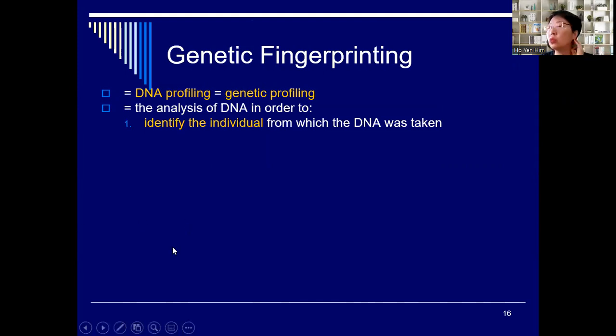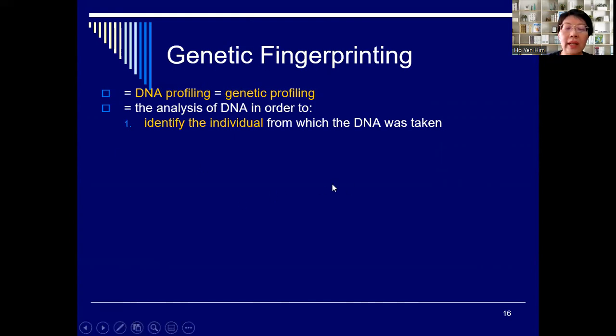Especially when you go to a crime scene, right? You do not know who committed the crime. So you try to collect samples like blood samples, semen samples, what else? Hair. As long as the hair contains the follicle, the cells, then the cells have DNA, so we can actually get the DNA and do genetic fingerprinting. Then we can compare it with the samples from the suspects and see which suspect was actually present in the crime scene.